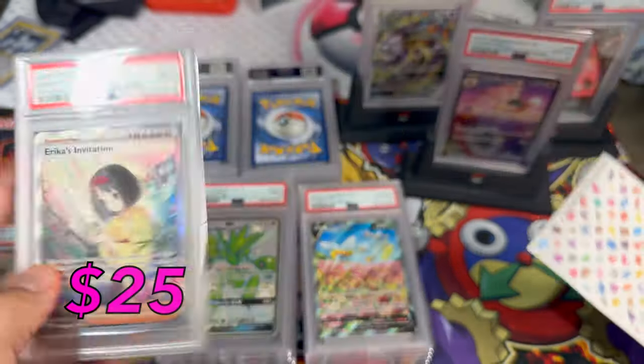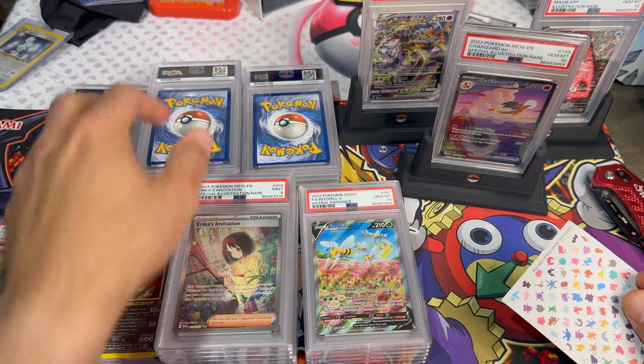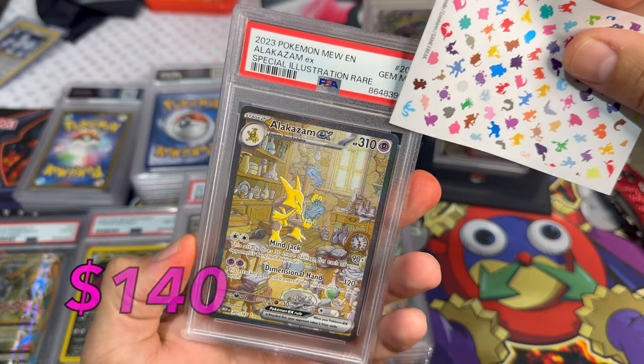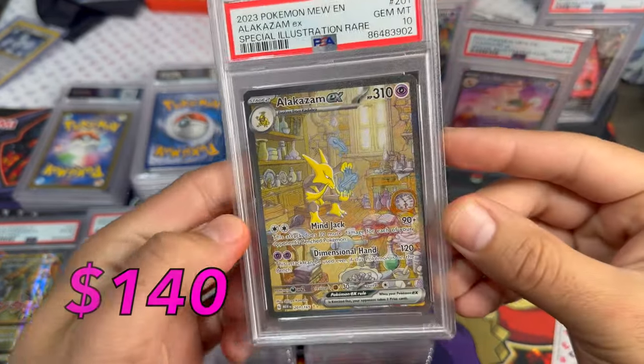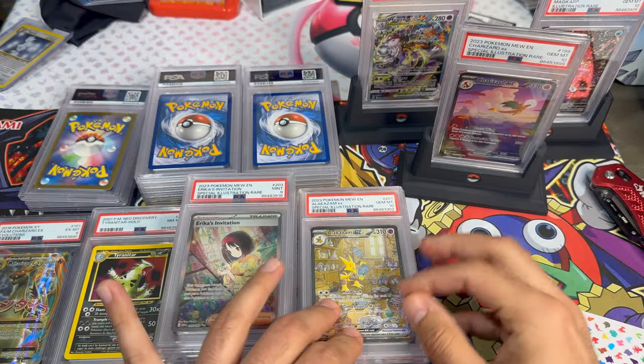Can we do back to back? We cannot do back to back. Sorry. We tried. Alakazam. Gem Mint 10. Much better submission so far. Much better.